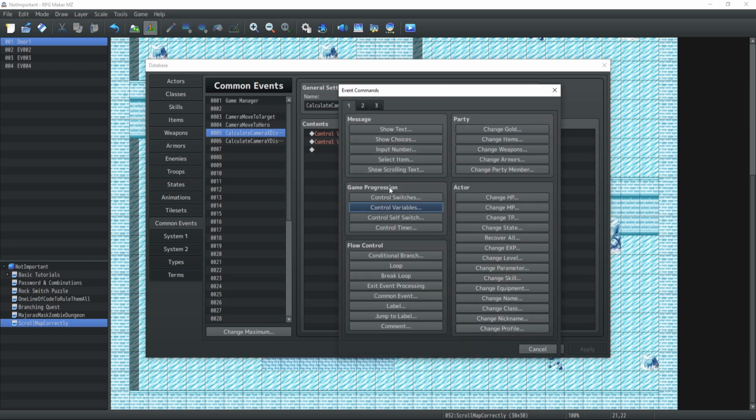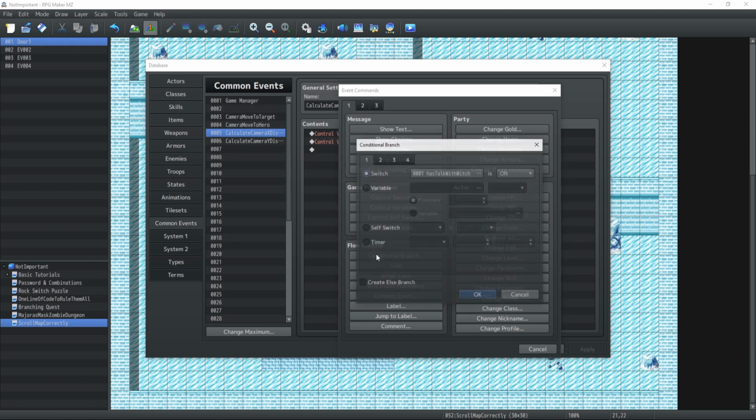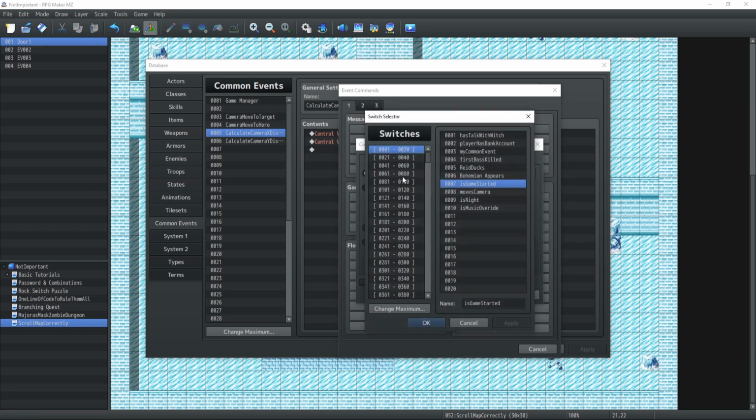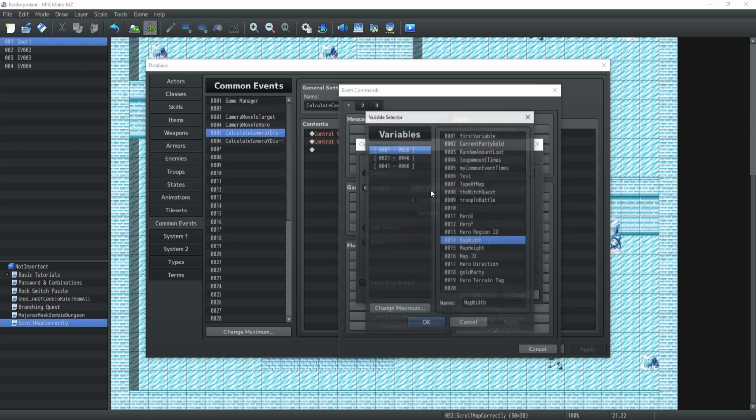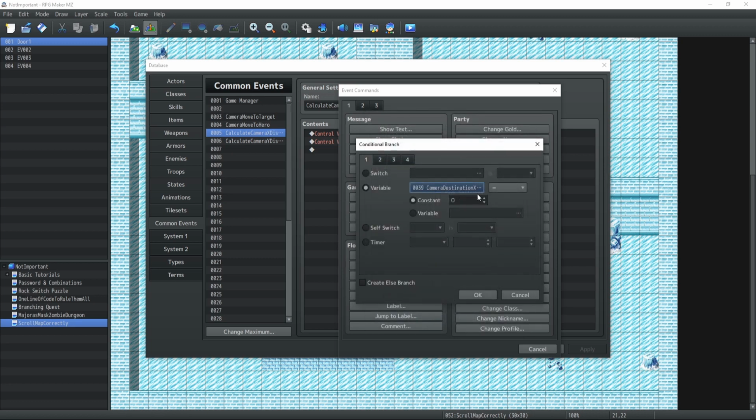Okay. So if the camera destination X, whoops, that's a switch. So the camera destination X is smaller or equal to 8, so basically the offset minus 1. That means that, do I need to do an else branch in this?